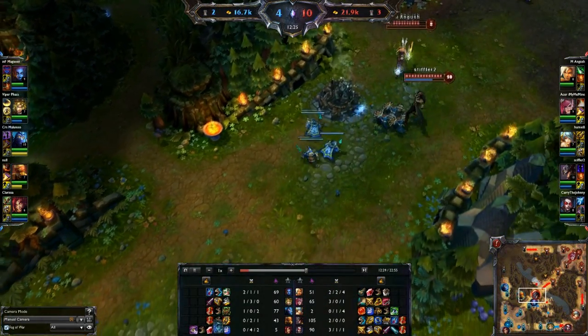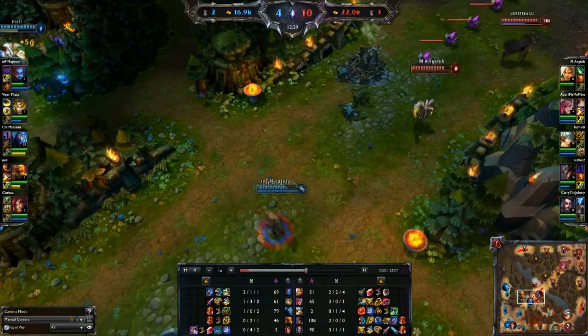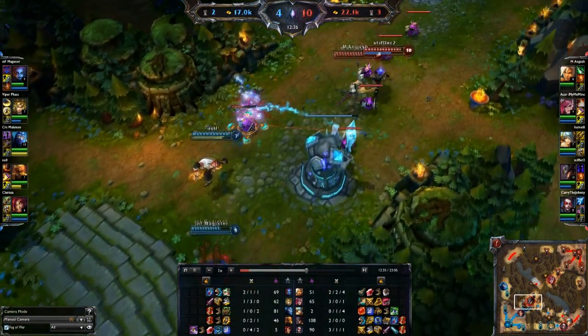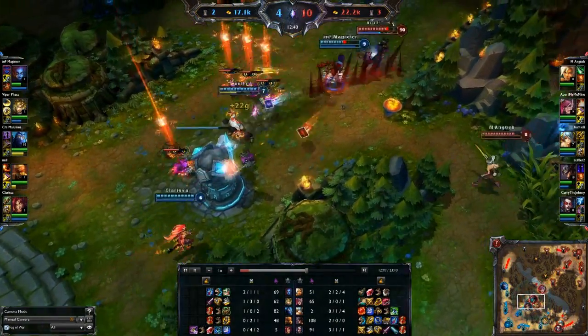So, red team now going to push. They are ahead, they know it. They want to make some use of it, maybe waiting for the dragon to spawn, but that's not up yet. It is about, but not yet. So instead they are going to try and take the middle tower. Of course, it's only 2 versus a lot more.